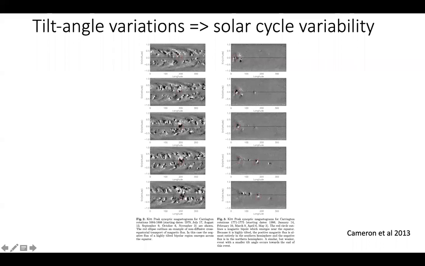In the left panel, you can see the red circle. These are different Carrington rotations. We begin with almost nothing in the red circle. A Carrington rotation later, we have something emerging. It's actually something quite big, which takes 3 or 4 Carrington rotations to fully emerge. And the point here is this is very effective at carrying flux across the equator. The example on the right-hand side is a similar event.